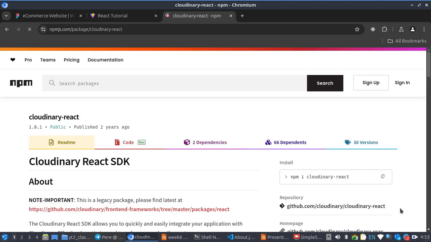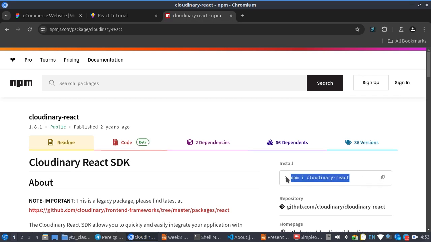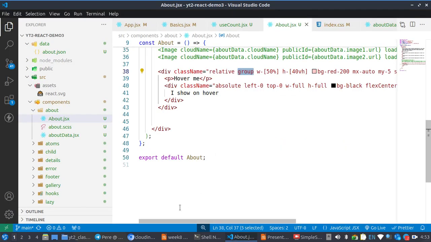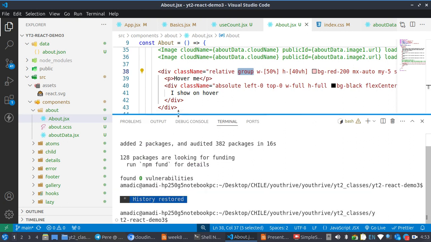Then the next thing you want to do is to copy this. You need to install this. So I'll do my Ctrl+C. We'll not wait for it to load. Copy that, then go to your terminal. You drag up your terminal, and I'm going to clear this one.